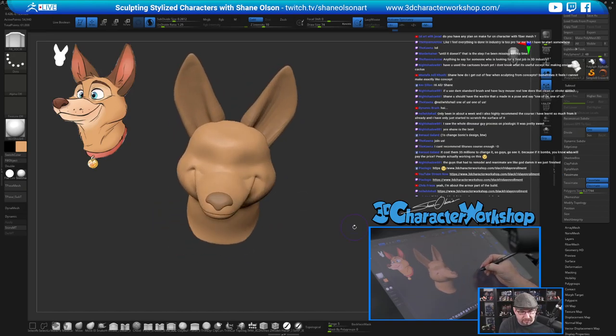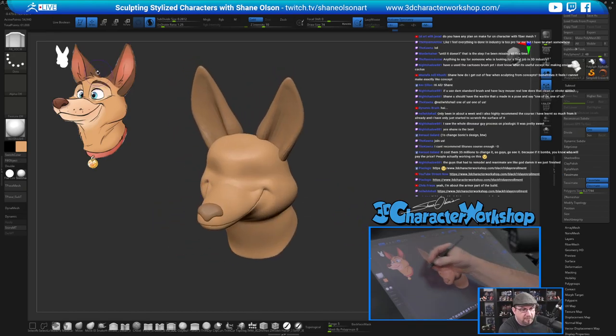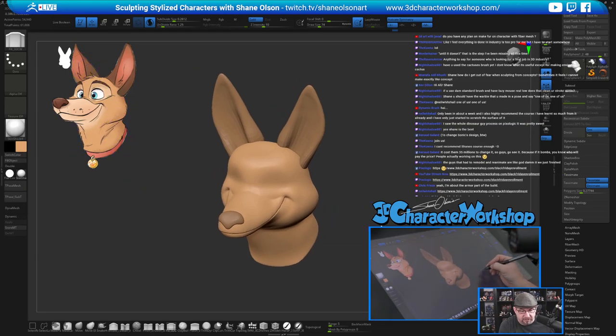I'm probably not going to do fur on this guy. I'm just going to keep him simple. I might do a couple little hairs up here and a few down here, but I'm not going to put fiber mesh on him.